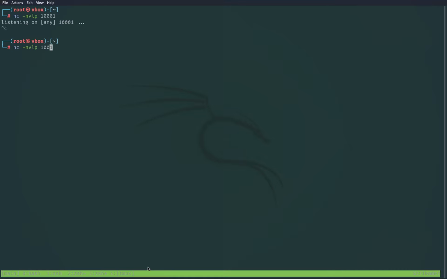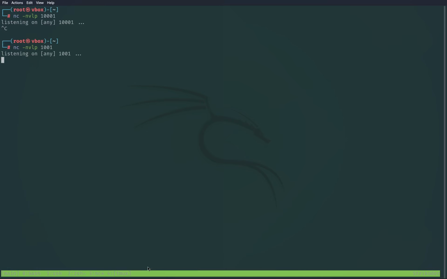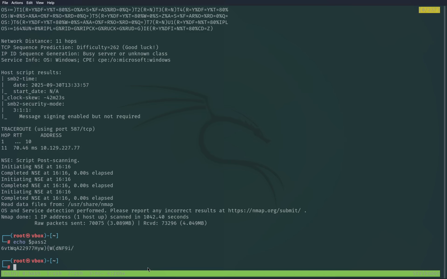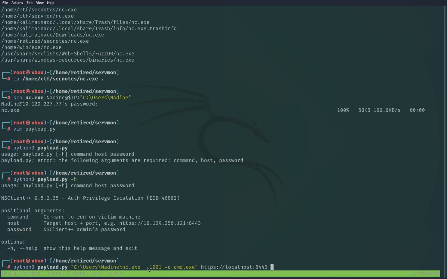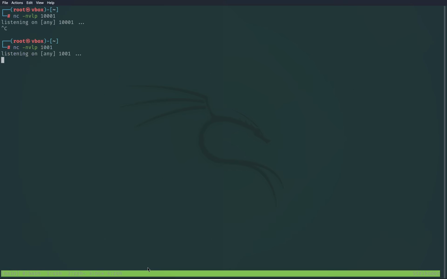Nah, that's a lot of zeros. And run cmd.exe on the localhost, and the password, which is echo pass2, which is this. Can we provide it with single quotes? I don't think so, but we must. So let's try.